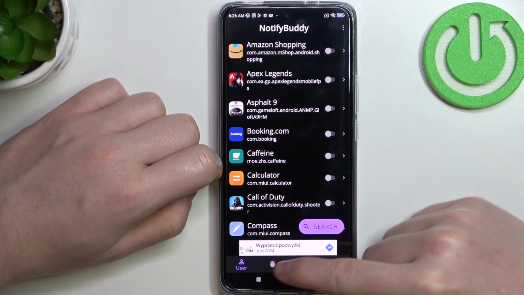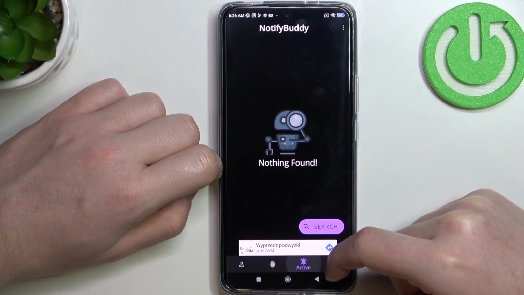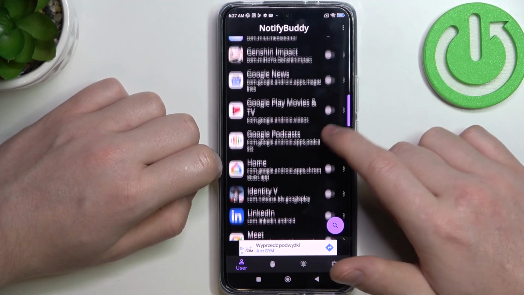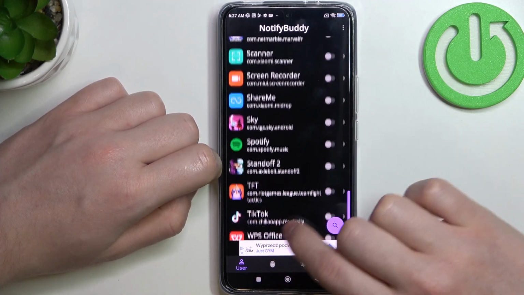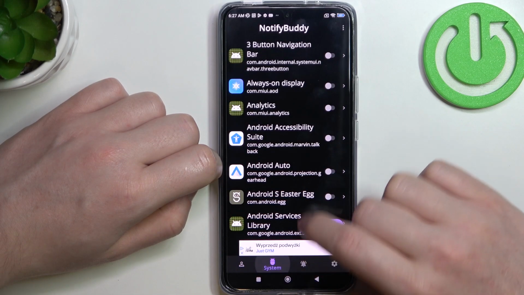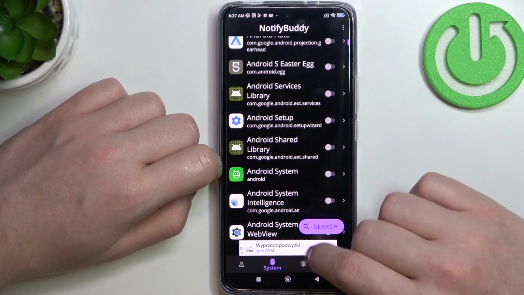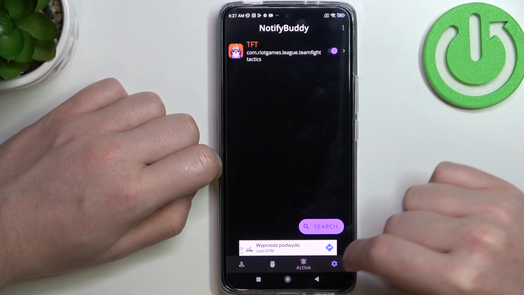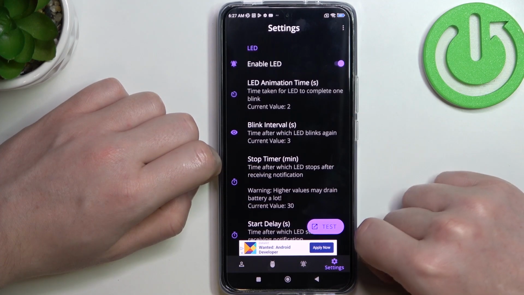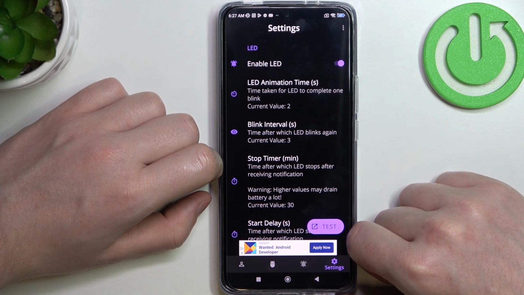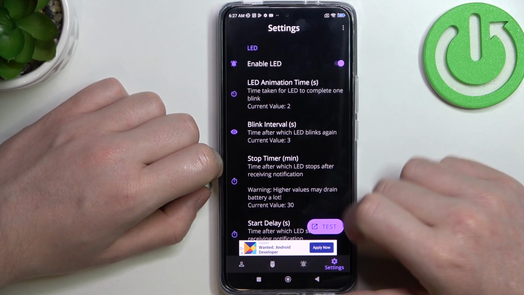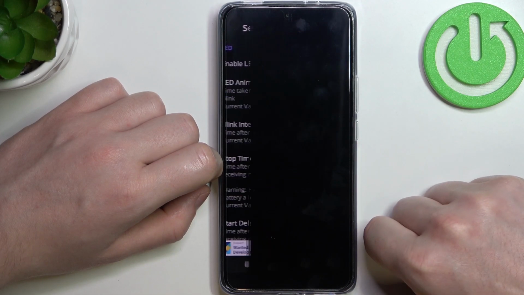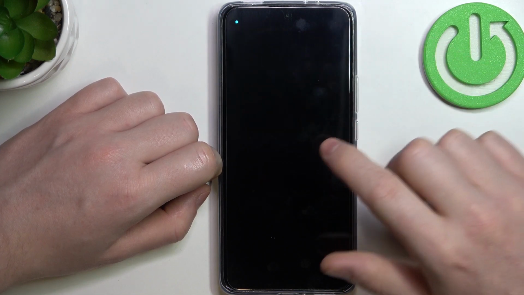So there's 4 tabs: User, System, Active and Settings. In the User you can change and allow all the apps for custom LED lamp notifications. In the System you can find all apps bound to the system. In Active there's all apps that you've just activated, and in the settings you can change anything about the LED lamp, like its size, shape, placement on the screen, or color. Lots of options for customization, and then click on the test to see the LED lamp right here.